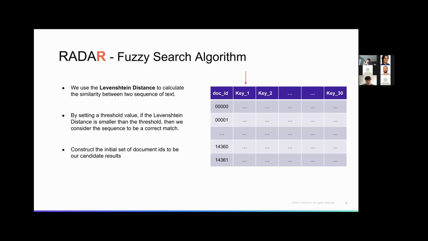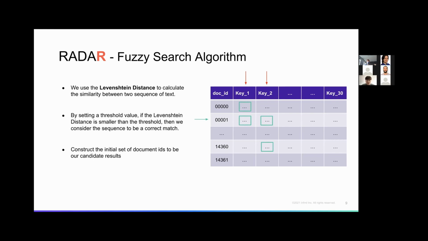So let's go over an example. Let's say key one is the keyword we got from the question parser. Then we can look through all the 14,000 documents to see if the value matches the keyword from the question. Let's say key two is another keyword. Then we do another search through the list of documents that has previously matched key one. The row which contains a match for all the keys will be identified as the relevant document. In this case, it will be row 2 with document ID 00001.